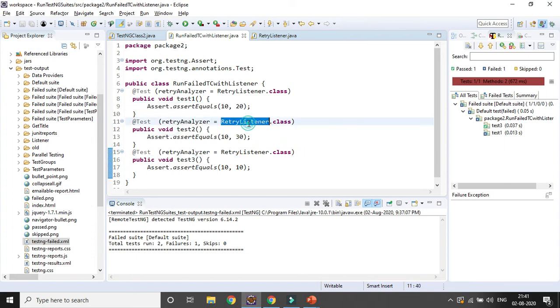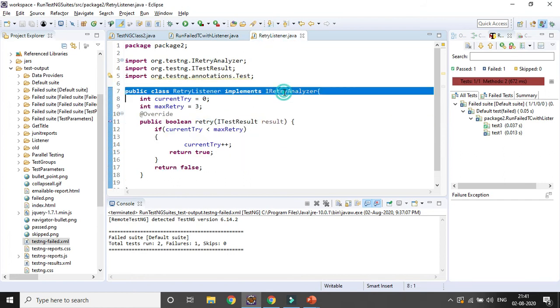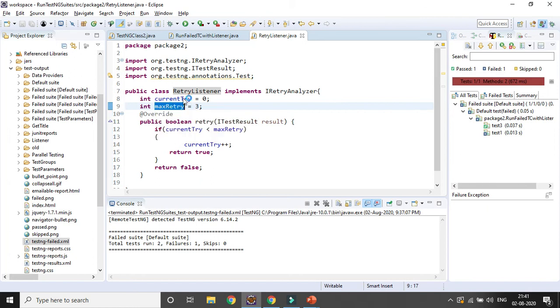But I have used the retry analyzer with the help of the retry listener class you created, which implements IRetryAnalyzer, where we have given maximum try equal to 3 and current try equal to 0. So it will try 4 times unless it passes. 3 times it will be skipped and the last time it will fail.